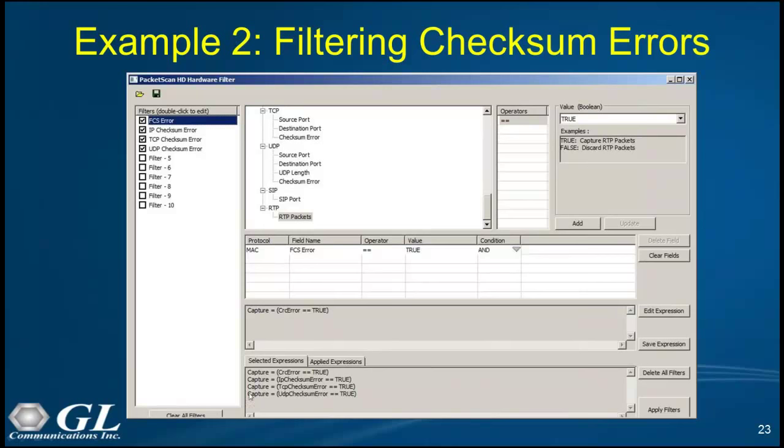And here you can see that we can capture all, down below here. We had an expression here where these are all being ORed. We want to capture all frames that have a CRC error, the same as FCS. So all frames that have an FCS error, all frames that have an IPv4 checksum error, or a TCP checksum error, or a UDP checksum error. It will examine all packets in that fashion and capture only those. That will give you an indication of how much impairment there is in this very large pipe.